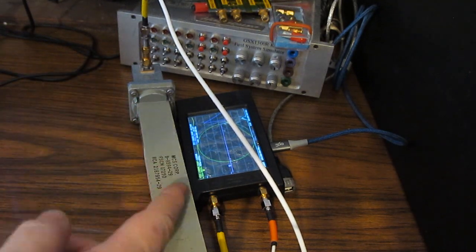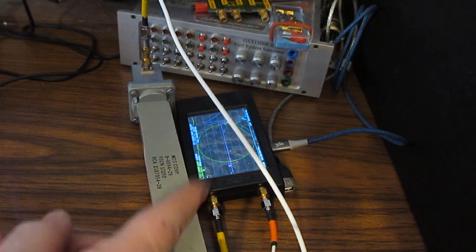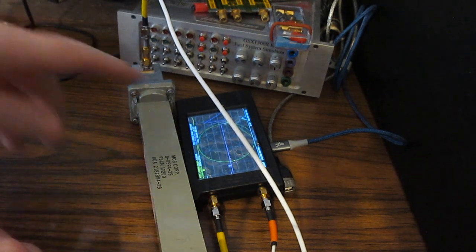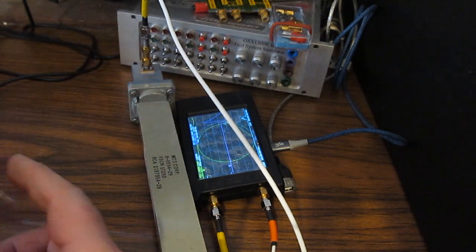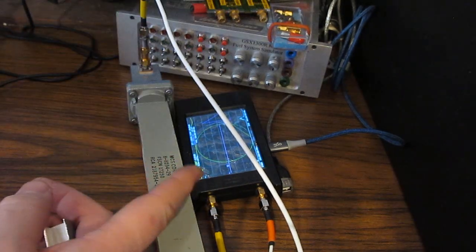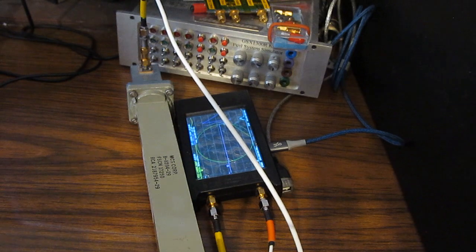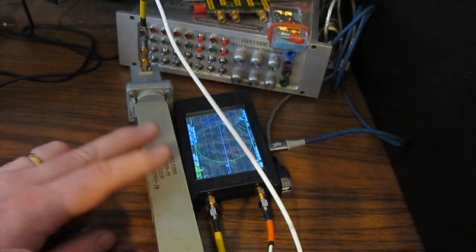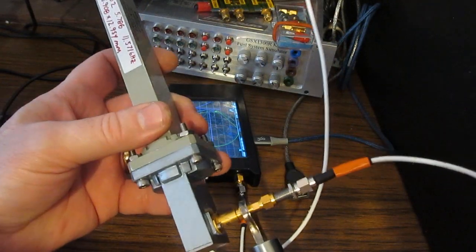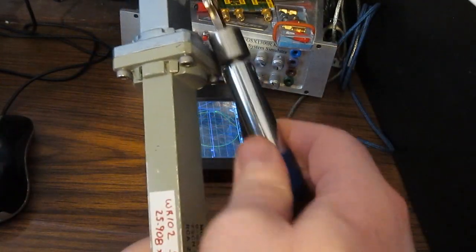So for these tests, I'm going to be running this waveguide at a little lower frequency, and will stay inside the working range of the LiteVNA. So I won't be using our frequency extender for this test. And part of the reason that I want to do that is because this is an experiment that you could actually perform at home without too much difficulty. So we'll go ahead and we'll torque all of our connectors.